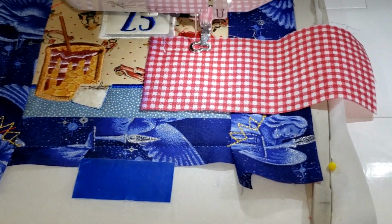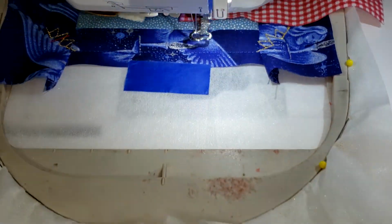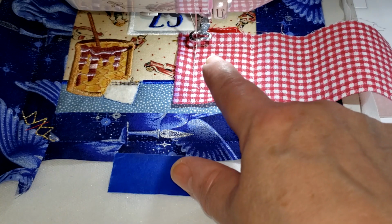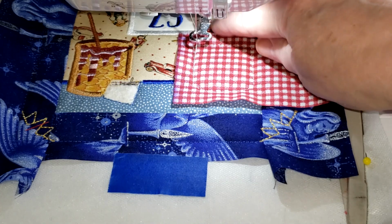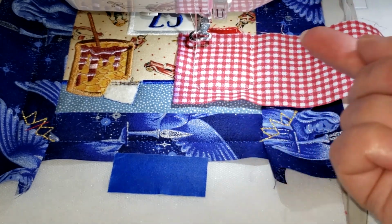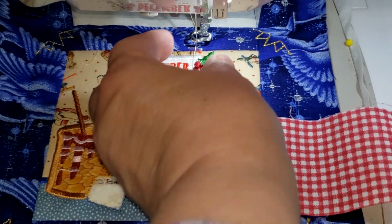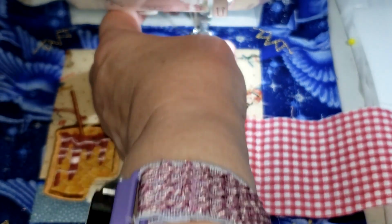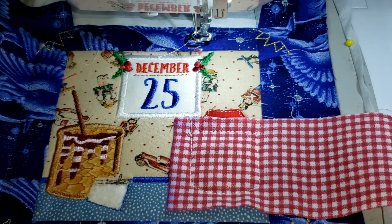I'm sure you saw it thumping. My fabric was sticking to the needle. That's because I had put a little bit of fabric glue on the back of that red, and I got it in the seam line. I need to be more careful about that. The needle can go through it, but it will leave a residue. So I just need to clean that needle off. That should do it. Let's trim.